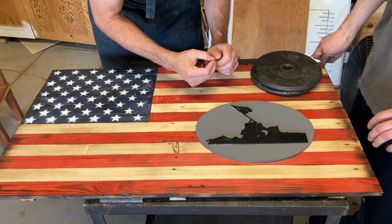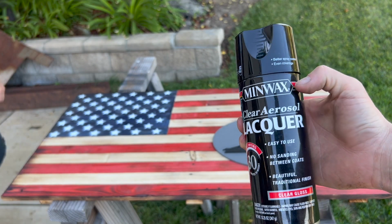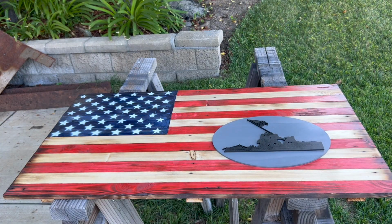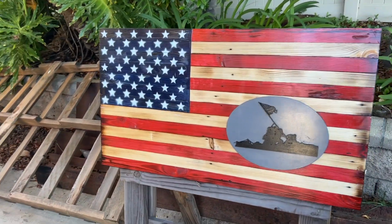Sometimes it's not about not making mistakes, it's knowing how to fix them. We're happy with the way this thing turned out. We put a nice clear coat with some lacquer. And that was the final product. Really happy with the way it turned out. Let us know what you guys think.